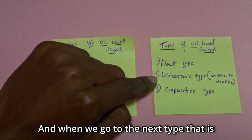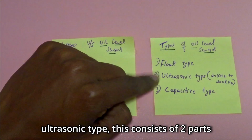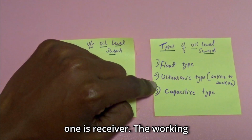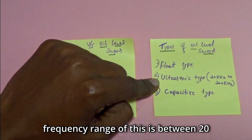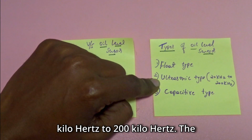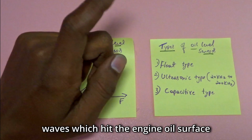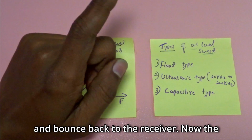And when we go to the next type, that is ultrasonic type, this consists of two parts, one is transmitter and another one is receiver. The working frequency range of this is between 20 kHz to 200 kHz. The transmitter keeps on sending sound waves which hit the engine oil surface and bounce back to the receiver.